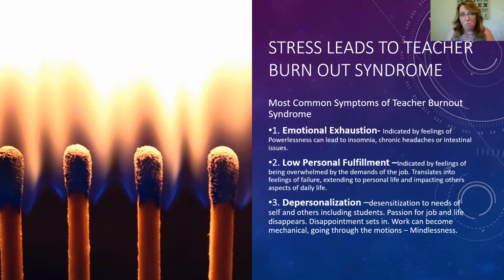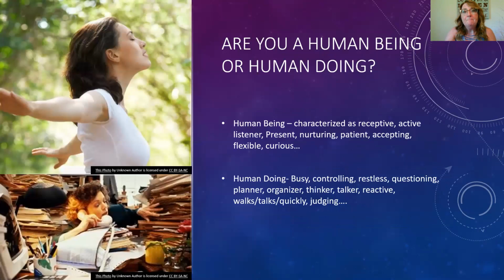This is not where self-awareness wants to be. This is where you are really not aware at all. So this is when we ask ourselves, are we a human being or a human doing? A human being is characterized by a receptive, active listener, patient, present, nurturing, accepting, flexible, curious, non-judgmental.